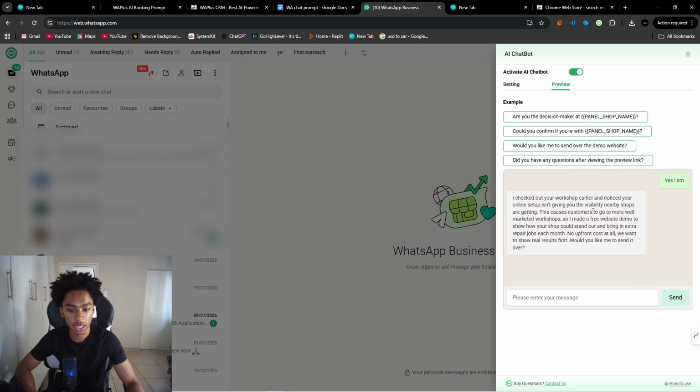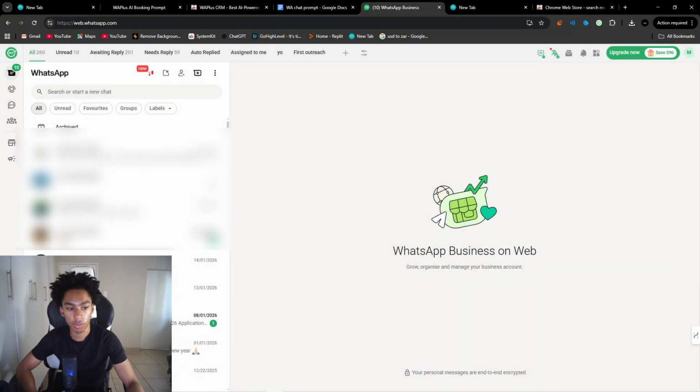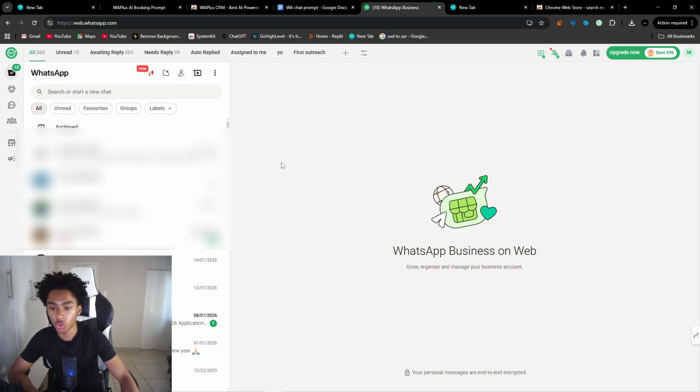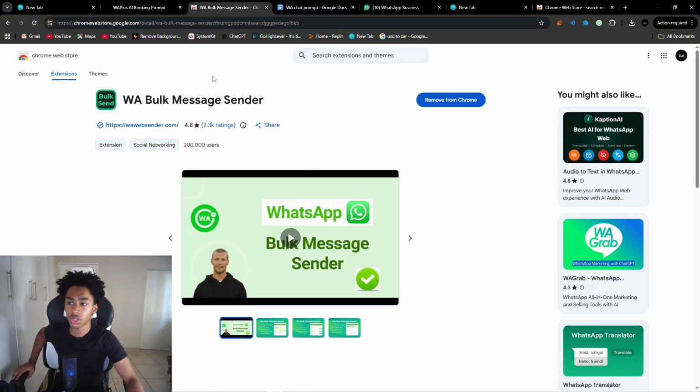And then boom, it sends out your message right here. So boom, that's simply how you prompt the AI. Look guys, it's quite easy, nothing too complicated. It's all inside WhatsApp's ecosystem, which makes it that much easier to do the whole process of prompting the bot. You don't need to do anything. Quite simple, quite straightforward.